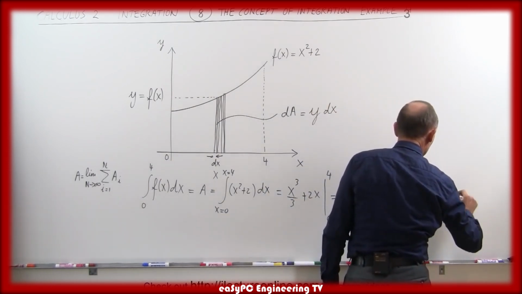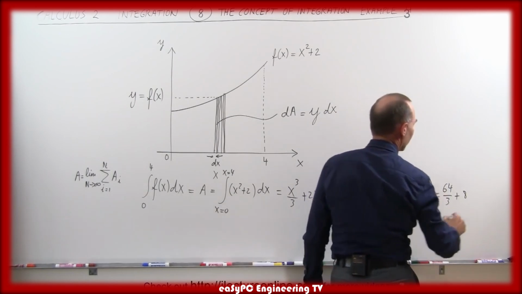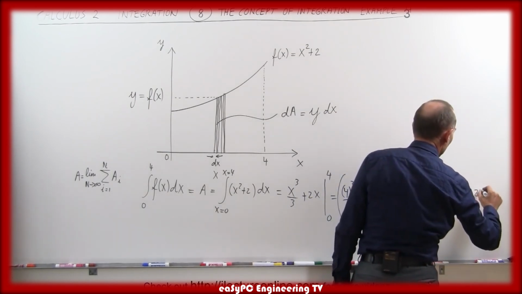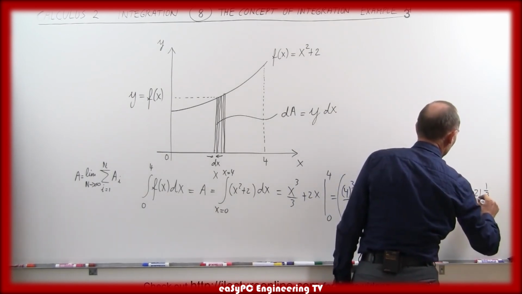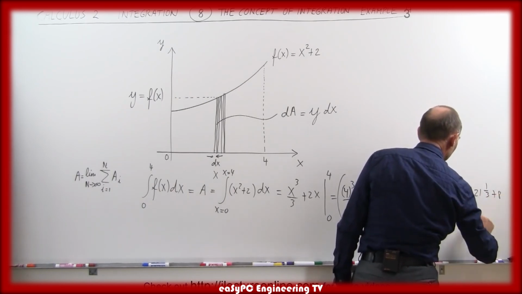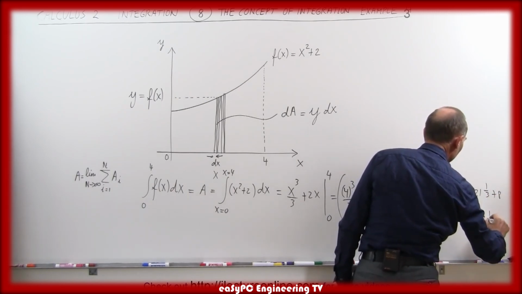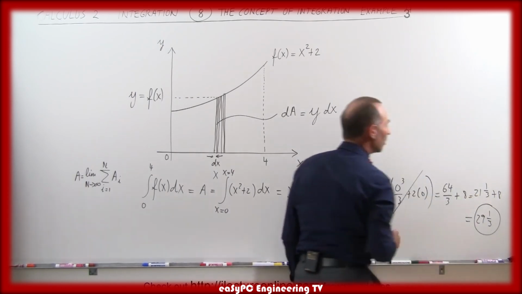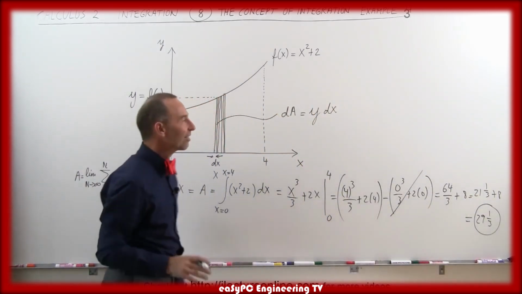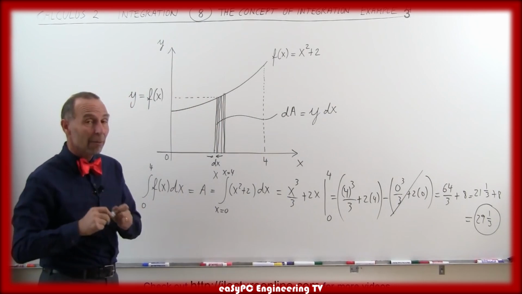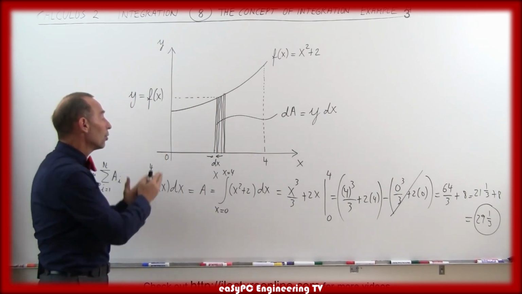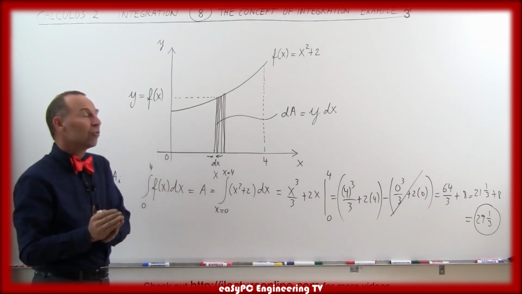And that is equal to 64 divided by 3 plus 8. 64 divided by 3 is equal to 21 and a third, plus 8. So eventually we could say that 29 and a third is the total area underneath that curve. Again, I used the exact same equation I did in the previous examples, but now you can see, in other words, this is what we mean by integration.